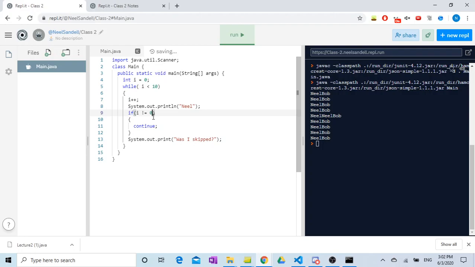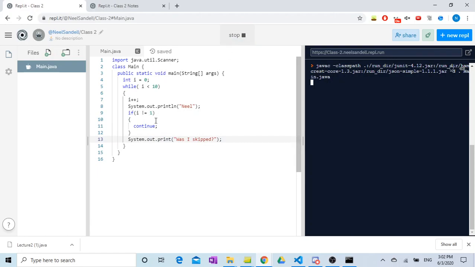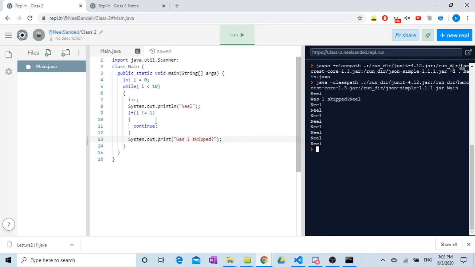So this says, for every other value except the first value, it is going to skip over what I skipped. So only in the case of i equals 1 will it not skip. Yeah, that makes sense. So what continue does, it basically brings it back up to the top. That's what the continue keyword does. Okay, nice.